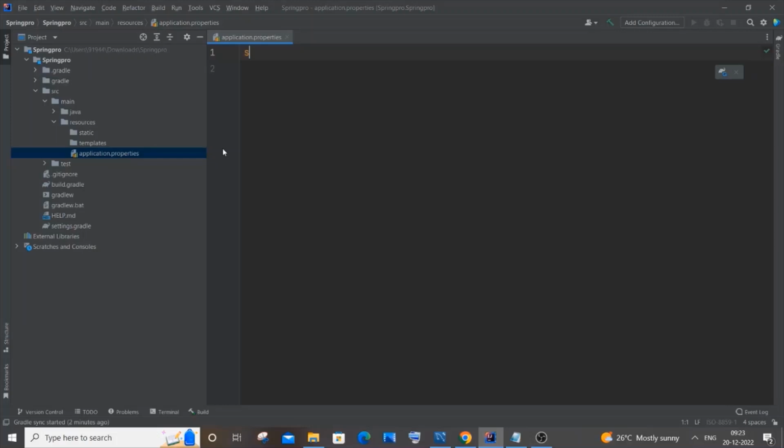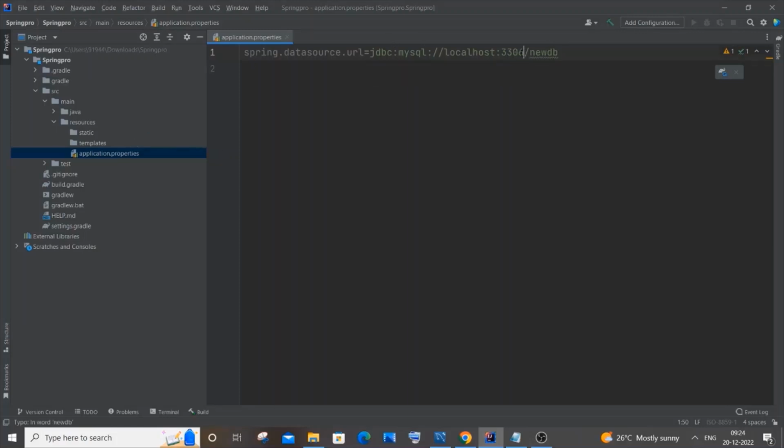So it's going to be spring.datasource.url equal to jdbc:mysql://localhost:3306/ and next you need to specify your database name that is going to be present in your MySQL Workbench. I will just name it newdb.